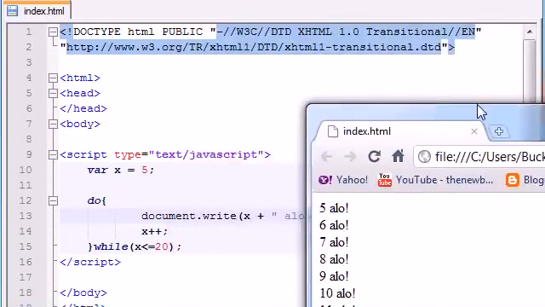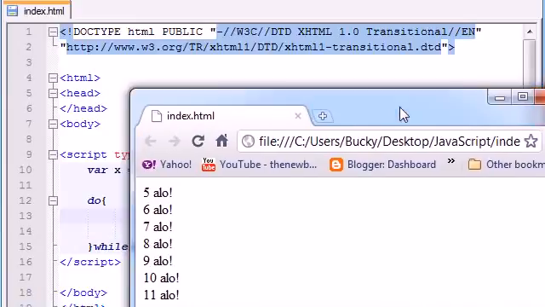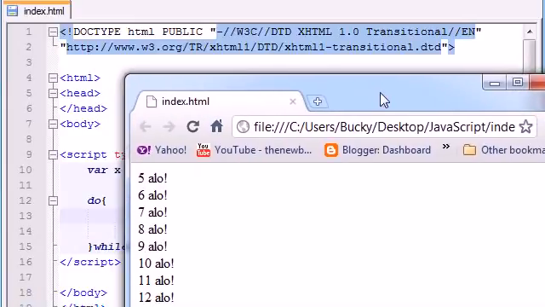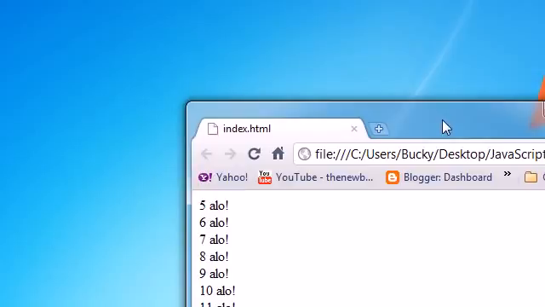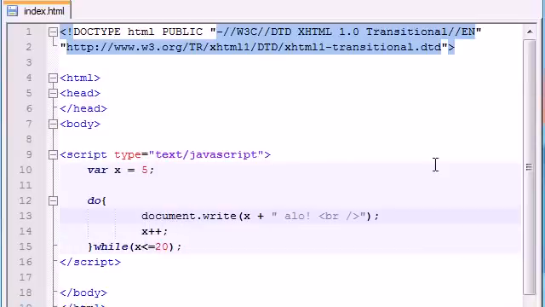Stupid Windows 7, shaking the boxes. Anyways, what we have here is a variable x that started at 5. So this code, regardless of what the condition is, it didn't even look at the condition yet. It's running right now.